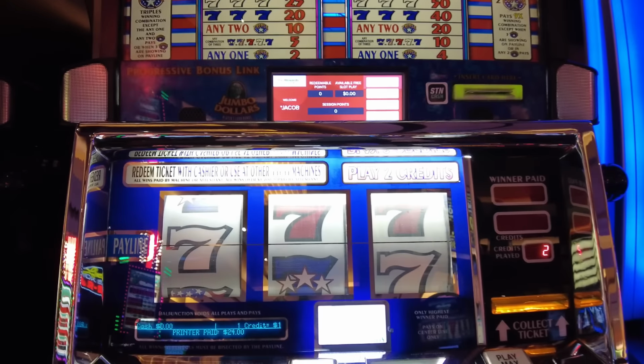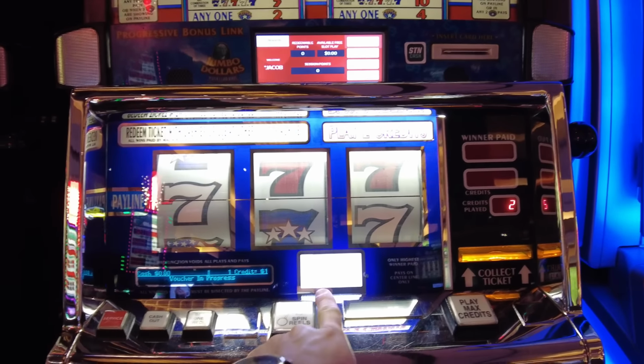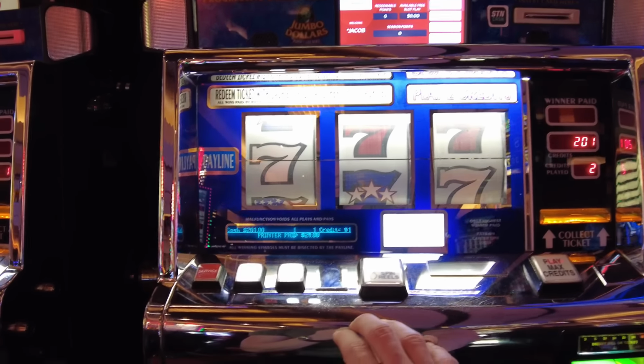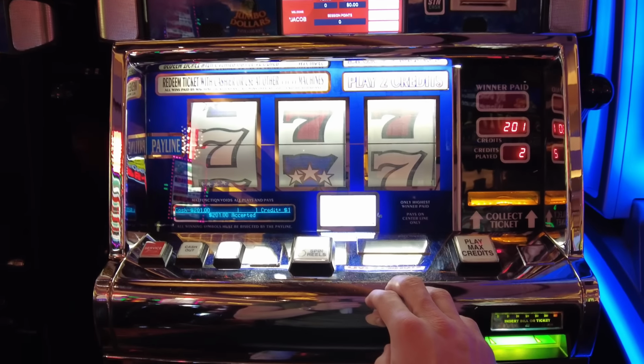I got my voucher from $201, from the $200 that I put in another machine and pretty much broke even. So we're gonna put this voucher in. We are going to get to playing. This machine, you see, is $1 denom. There we go. All right, cash in, $201, all that fun stuff.